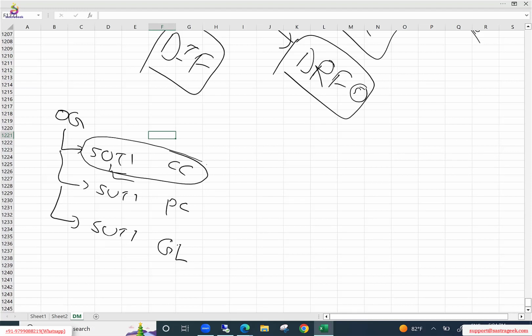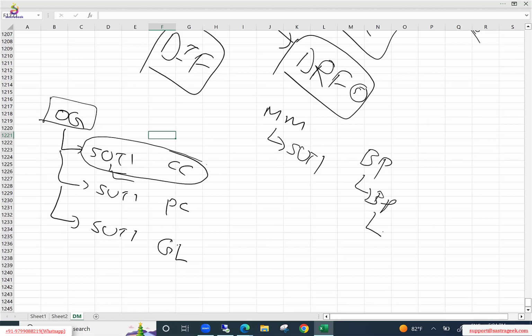So basically, under a data model, you can have multiple masters. This is one example. In another data model, it represents only one master, that is your material master. So there you have only one SU type 1. In BP also, it actually represents one master. That is the business partner.